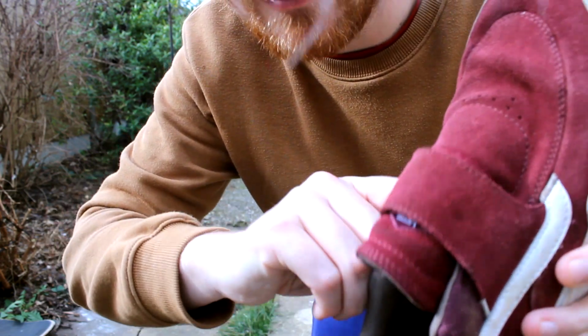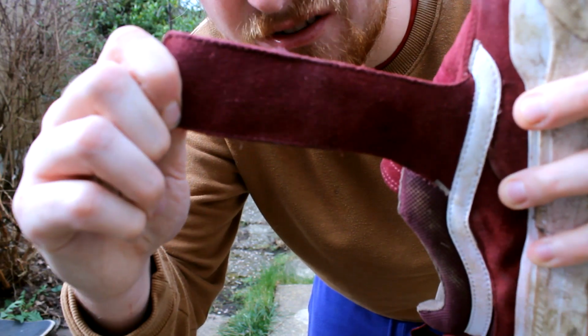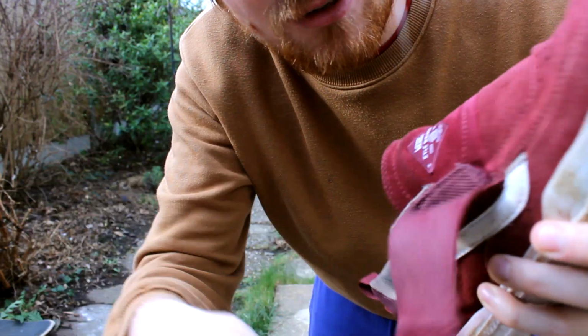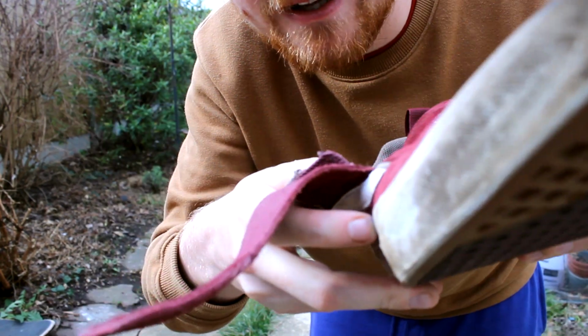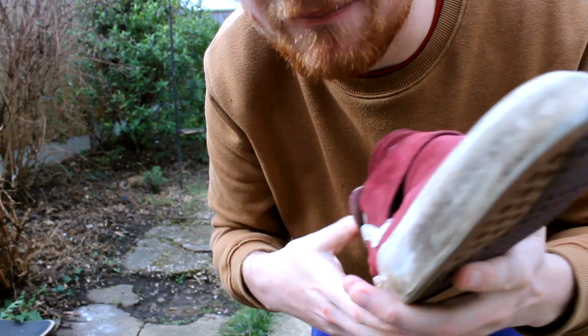And if it's too loose, guess what? We've got this Velcro strap. This is what skateboarding needs, the Velcro strap. You can tighten it, so if you've got a slip-on and it goes loose like they often do, you can just grab the Velcro strap and tighten it back down, and look, it's like brand new.